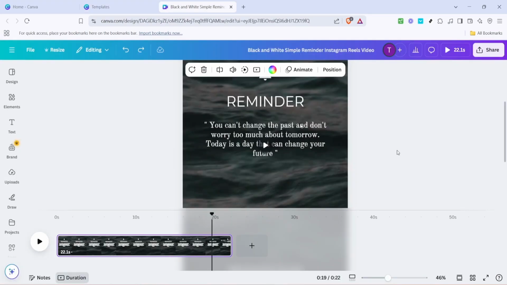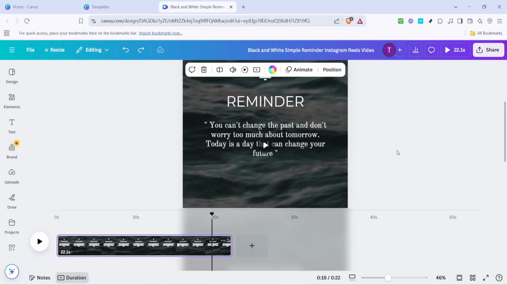Here you can see it has been added to the editing mode. Now you can start customizing, change text. Here are the many options, then colors, images, or even add new elements to match your brand and message. If your reel includes video and it's too long, no worries. Click on the video here on the timeline and adjust its duration to fit Instagram's time limits.